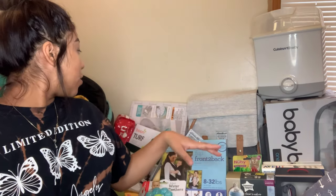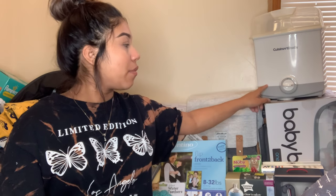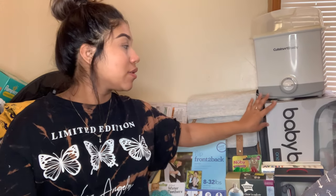I ended up getting more clothes than I showed but it was just too much to go through. Moving on to things behind me - I got a bottle sterilizer. My mom's friend gave it to me, and then I got the Baby Brezza one from his grandma. I heard really really good things about the Baby Brezza, so I was like 'oh I want that!' - thank you!